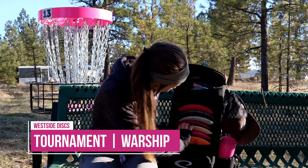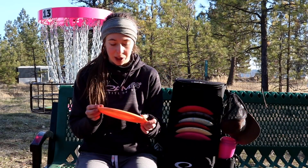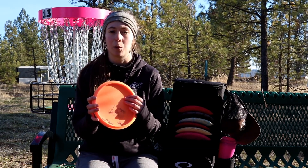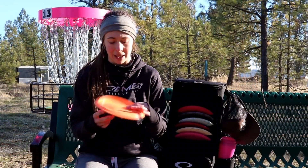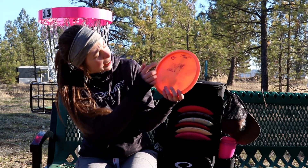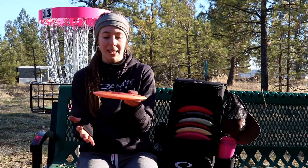Moving to my mid-ranges, I've got the Warship for a good transition. This is a fairway mid-range — a tweener disc I like to call it. It looks like a mid-range but you can throw it pretty well like a fairway. It's a little bit more controllable than a fairway because of the lower speed and more blunt rim. I probably throw it off the tee more than as a mid-range. This one has some really cool artwork my dad did, and I have a few signatures — Jumbo Slice and Danny Peterson with Flex Disc Golf. I just love throwing it off the tee because it usually goes dead straight, but always has a really reliable hyzer at the end.